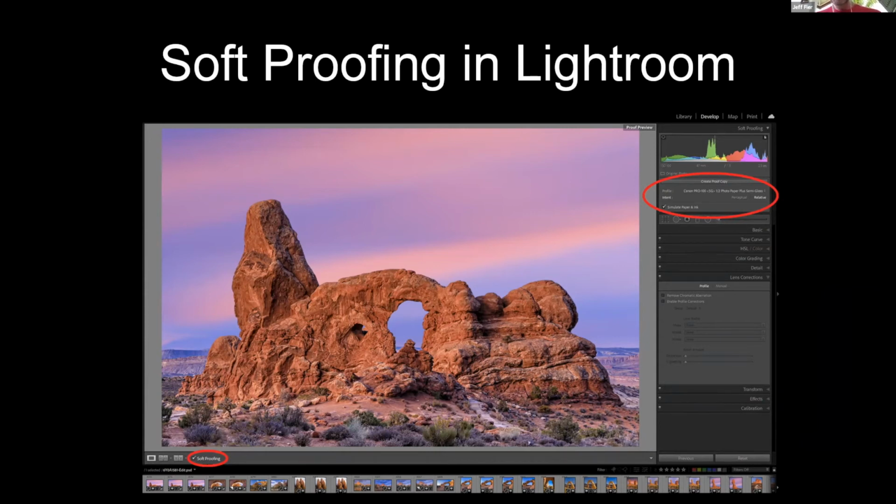So how do you go about doing this in Lightroom? You start in the develop module. I'm going to assume that you've got your image either out of the camera and then adjusted however you want in Lightroom. And this is your final master image that you have edited. And so in the develop module, you'll find on the bottom left-hand portion of the screen under the image, there is a little tick box that is normally unticked called soft proofing.